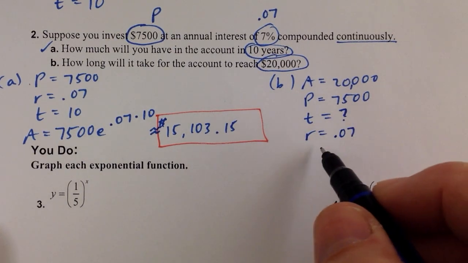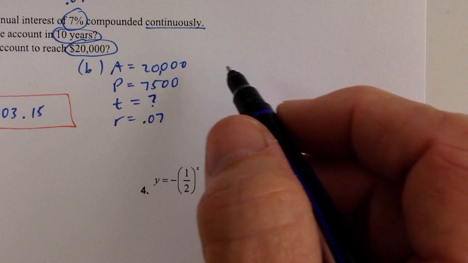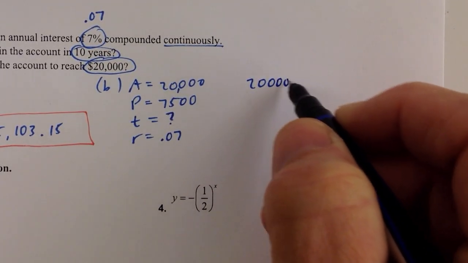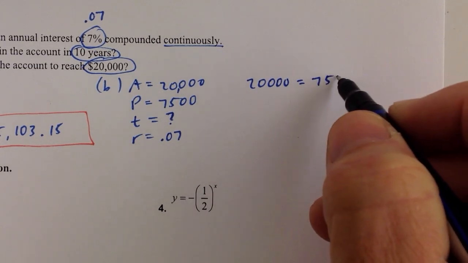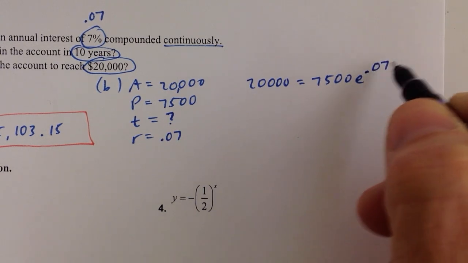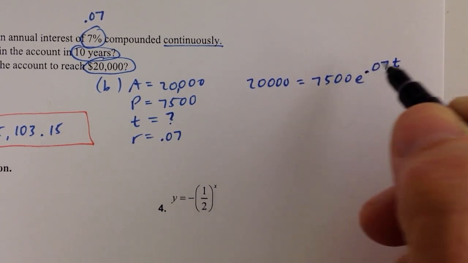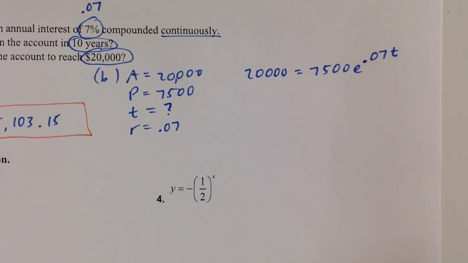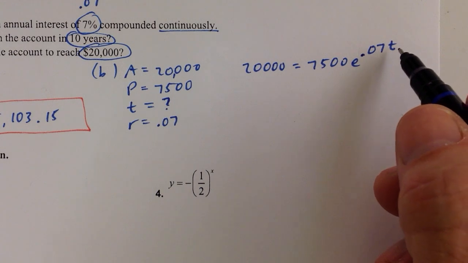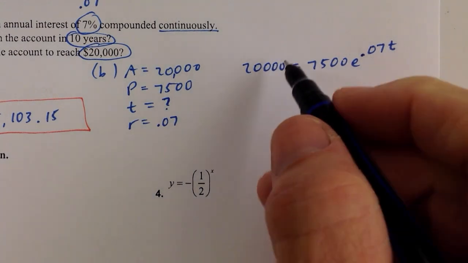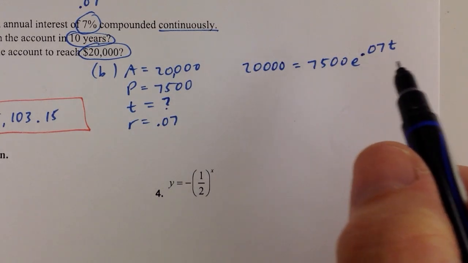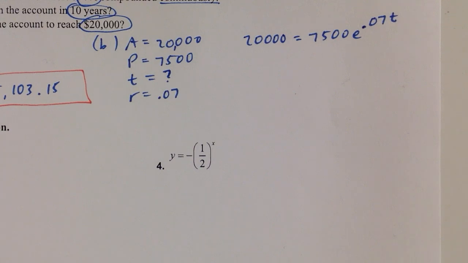So the way we set this up is, let's do this over here. We use our equation A, which is 20,000 in this case, equals P, which is 7,500, times e to the R, which is 0.07, times T. And again, now you can see that the T value, or the value we're trying to figure out, that's in the variable, and we haven't gone over the lesson on how to actually solve this yet, so we're going to just use our calculators to go ahead and solve this.